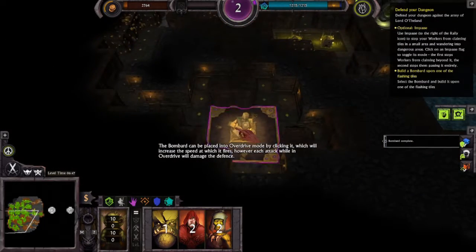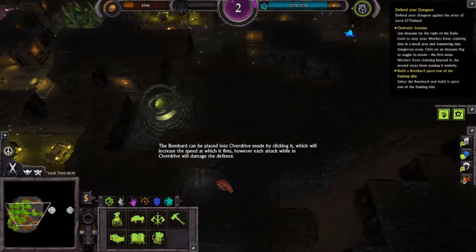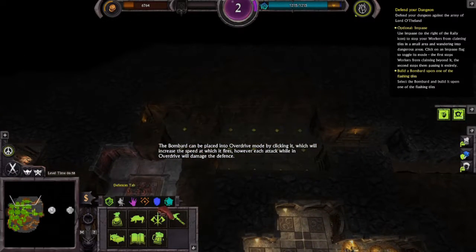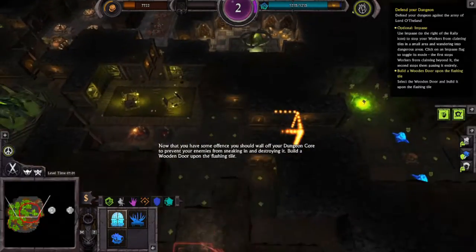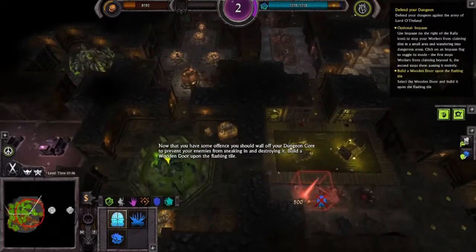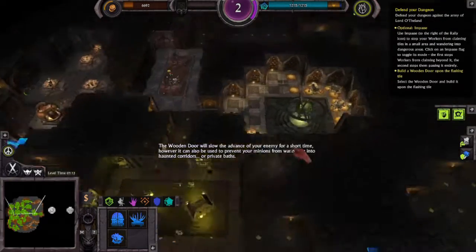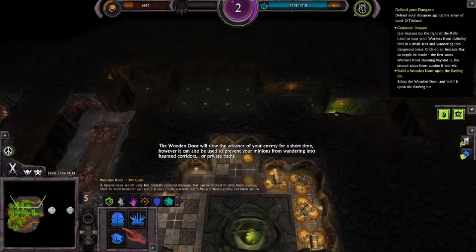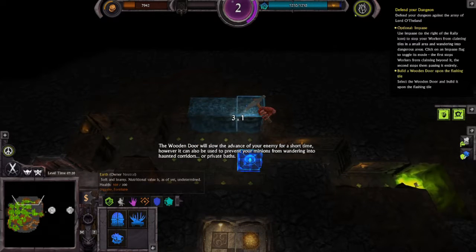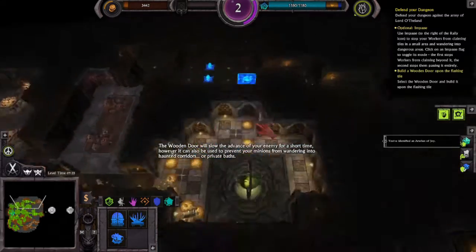The Bombard can be placed into overdrive mode by clicking it, which will increase the speed at which it fires. However, each attack while in overdrive will damage the defense. Now that you have some offense, you should wall off your dungeon core to prevent your enemies from sneaking in and destroying it. Build a wooden door upon the flashing tile. The wooden door will slow the advance of your enemy for a short time. However, it can also be used to prevent your minions from wandering into haunted corridors or private baths.